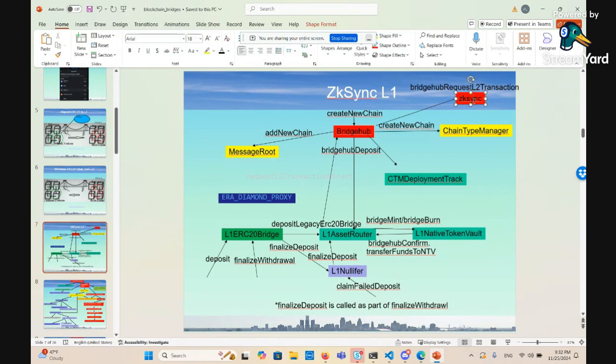So let's say this Era chain, and then we are going to emit an event over here. Okay. So just remember: send a token to the legacy bridge, transfer to the L1 Native Token Vault, and then create a transaction and emit an event at zkSync.